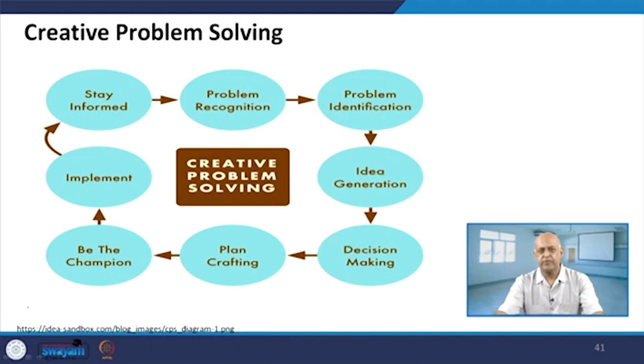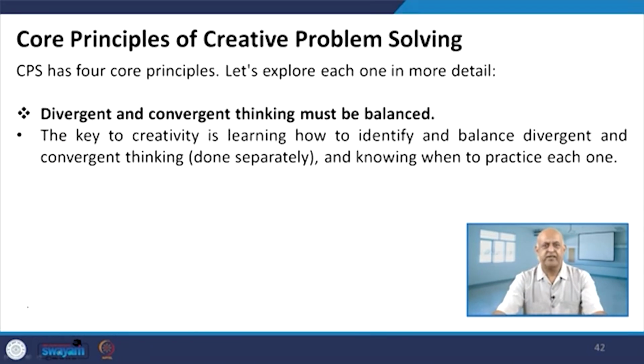The decision has to be implemented, and in the implementation of that particular decision you have to be a risk taker also. So, if you are a risk taker, you will take the lead, and if you take the lead, you will be the champion. To become the champion, it is necessary that whatever planning you are suggesting, you are able to implement, and when you implement it you will be able to solve the particular problem. Once it is implemented, you can take the feedback, and then again go for further development of the solutions for that particular problem.